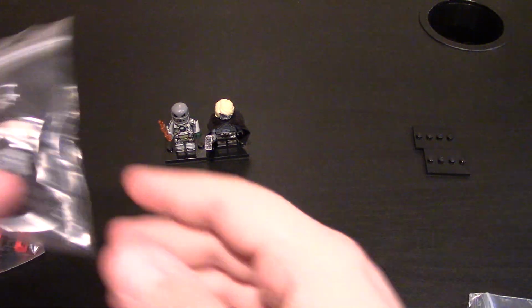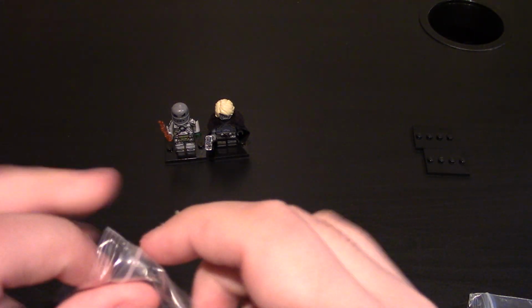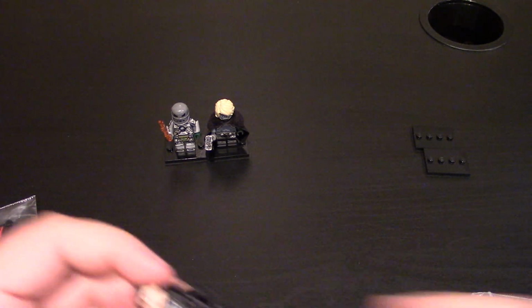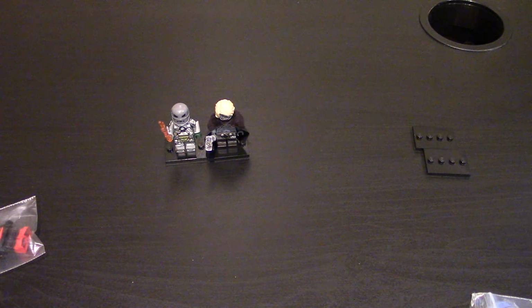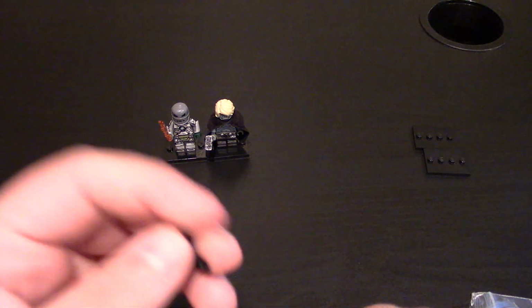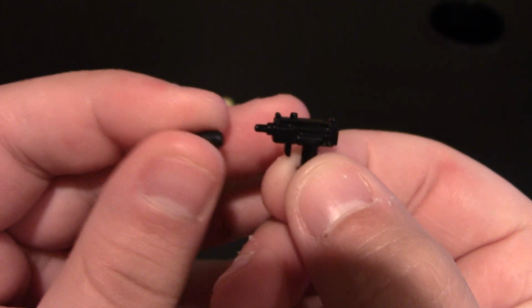On to the next. A Punisher, because I like him a lot, and I have a bunch. And this one is a little bit different in the design. I think this is the Warzone Punisher, if I'm not mistaken. Yep. So this is the Warzone Punisher. He does come with an Uzi with a suppressor on it. And you can take the suppressor off.